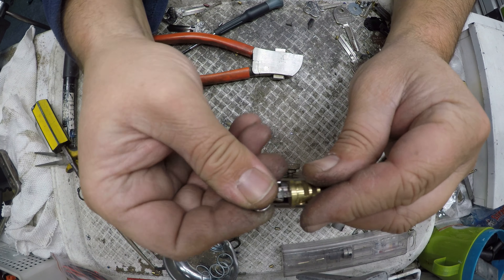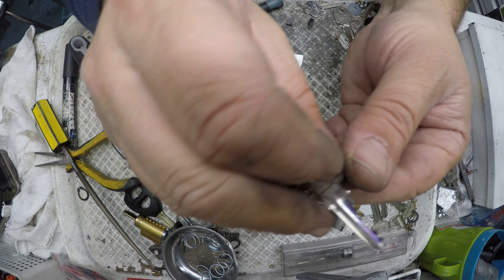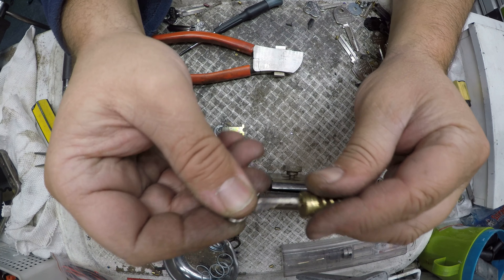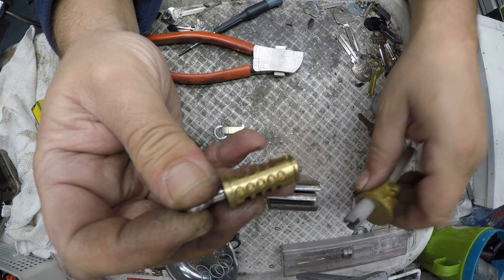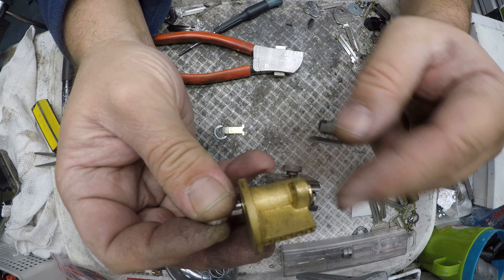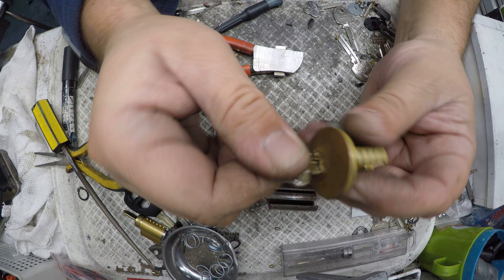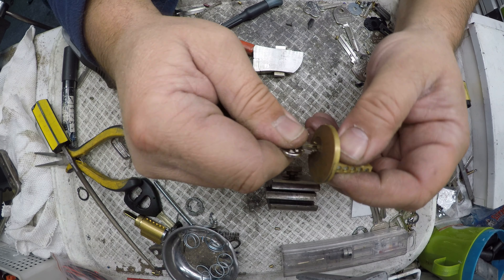The key could be shaped a lot nicer. I can't get it in, which means one of my ramps is not good enough, so I'm going to need to clean that up. If you can't get it out, it means one of your backward ramps is not good enough. So there we have it — they're all in there. Let's try it in the cylinder. When sliding back, make sure you don't slide it in with those ripples on the side, otherwise it'll get jammed. And there we go — one of the pins is a little bit low, one a little bit deep on the fifth one, but that is a working key all the same.